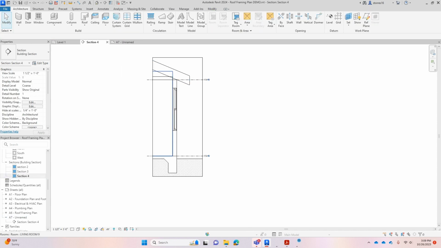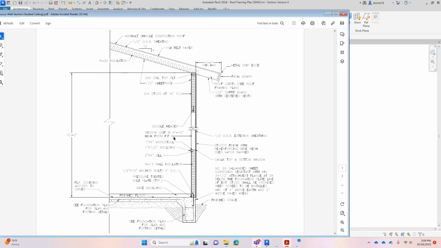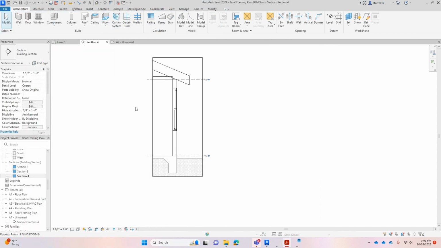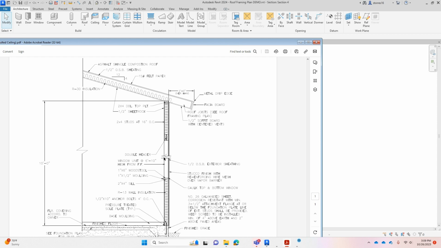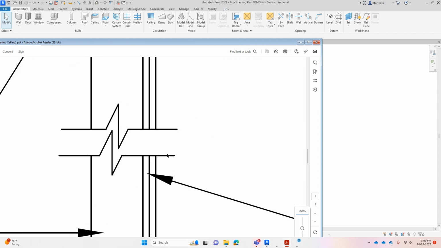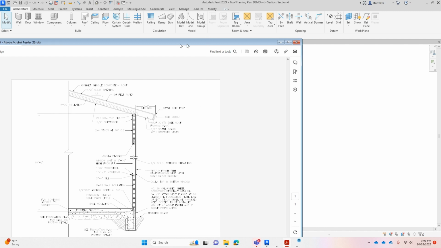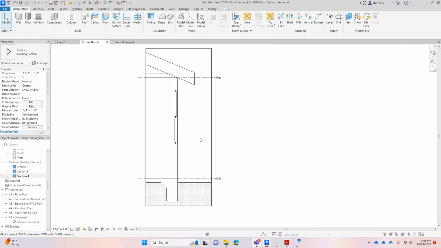So then the other thing is, in considering a wall section, we're going to have what are called long break lines, meaning there's a window that goes across here. And as far as the window sizes, we have different windows throughout the house. So we really can't say that all windows are going to be a 2x8 or a 4.0, 5.0, whatever window. So we're just going to make that generic. And I'm also going to break it. You can kind of see that there's a gap in here, and I'm going to break it on purpose. And that's exactly what I'm going to do here to show you that additional technique.